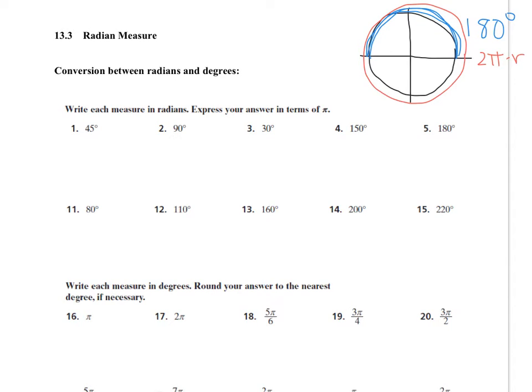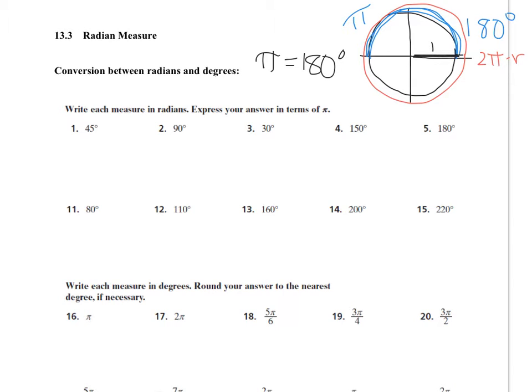So in the unit circle, if you let the radius be 1, then the distance around here is 2 pi. So that means that pi has to be the same thing as 180 degrees. If you have something in degrees and want to write it in terms of pi, we know that pi has to equal 180 degrees. And I linked up a video on exactly what a radian is too, because a radian is not always written in terms of pi.